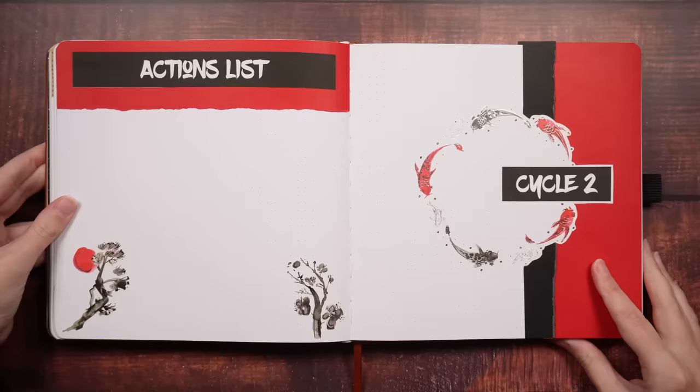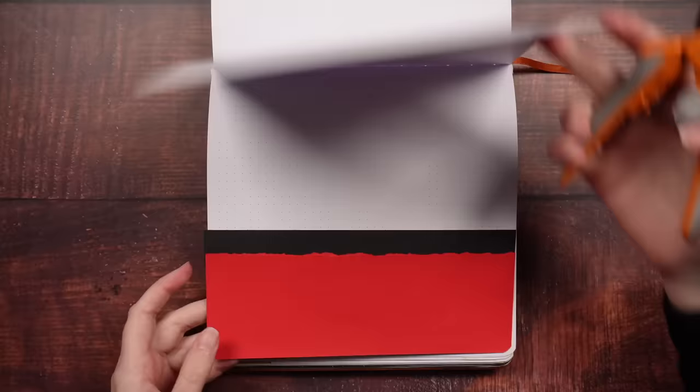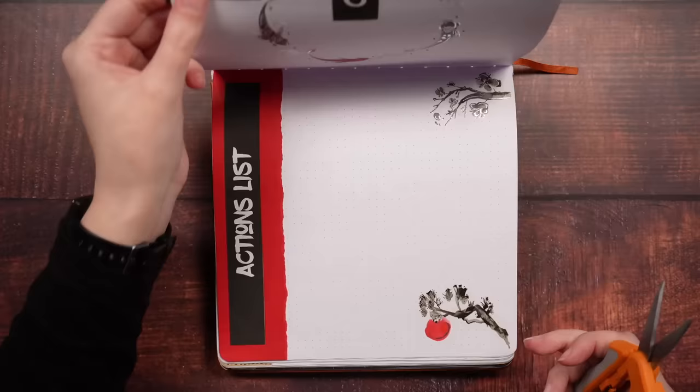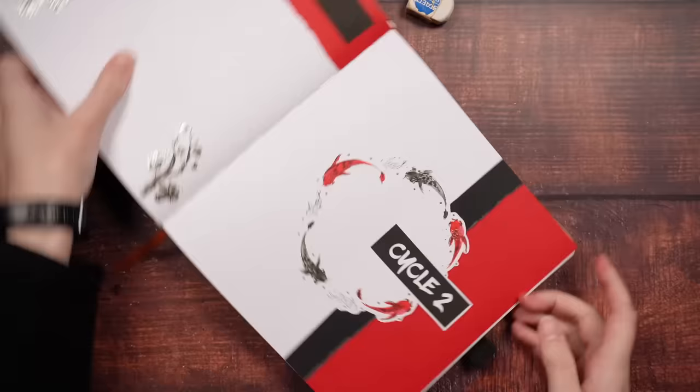To do that, I just lined it up with the right hand side of the next spread, and then brought the dutch door down on top of this to secure the two together. You'll have seen that I also ended up adding in some black paper, not just the red, because I thought that the red by itself was a little bit too overpowering, and I'm a sucker for contrast. I love the contrast between the black, the red, and the white together, and I figured if I continue to use them together on each of the pages, it'll tie things together a little bit nicer. Once the page was all trimmed up though, then I just had to round off the corners.